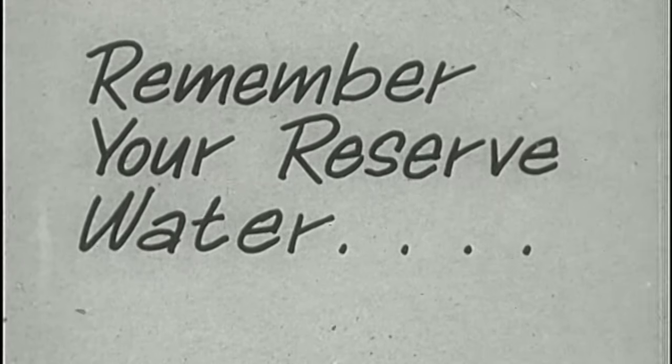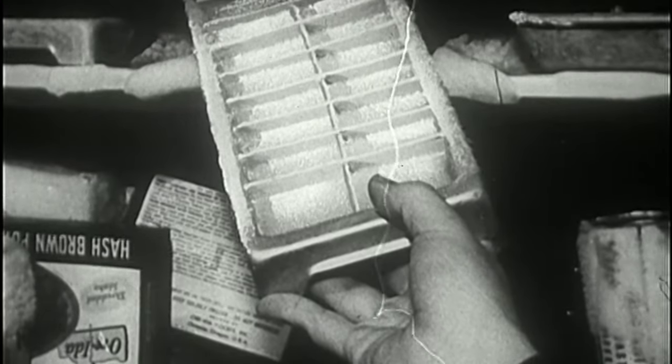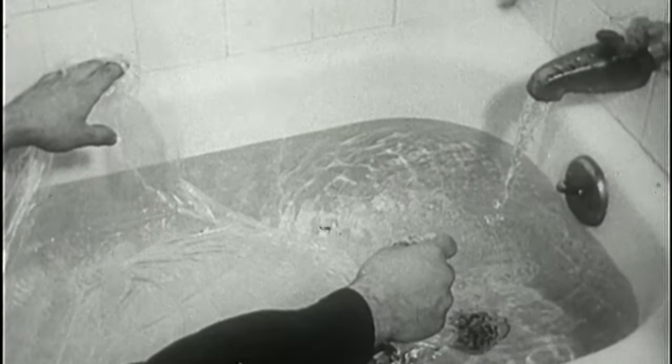Today, nothing has changed except maybe the can itself — ultra purified emergency water with a 50-year shelf life. Remember, there are many reserves in your home water system: the water heater, pipes or tanks contain safe water, the ice cubes in the freezer can be easily melted. If you are given advanced warning, fill all available jars and bottles. Sinks and bathtubs will hold large amounts of water. In the worst case scenario if a nuclear war extended on and you needed to leave your shelter to get water, ideally you would have the means to purify that water.